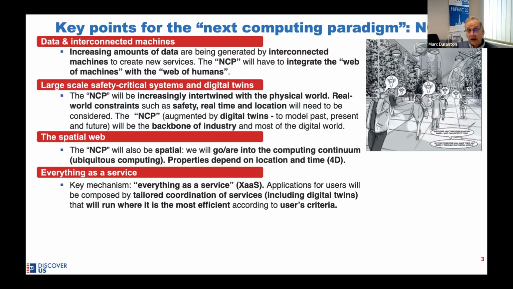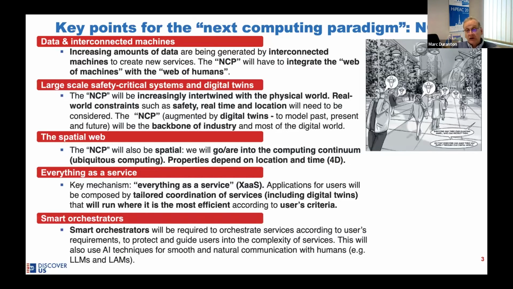So the idea is that the next application will be the combination of all these services, depending on some criteria given by the users. So it's also why the non-functional properties that we saw before are very important, because these properties could be latency, for example. It could also be the location. It could also be the price for a service and things like that. So we are looking for a way to have some kind of universal description of these functional and non-functional properties so that we could easily match them and orchestrate them.